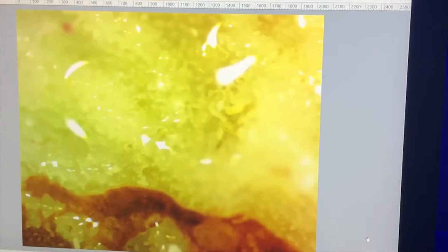Now, as we look at this margin, we see that there's very, very few philaster. As a matter of fact, I don't really see any at all. I saw one when I looked at the entire margin a little earlier. I'll turn the light down because it's a little bit overexposed.